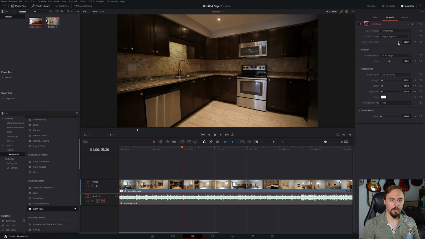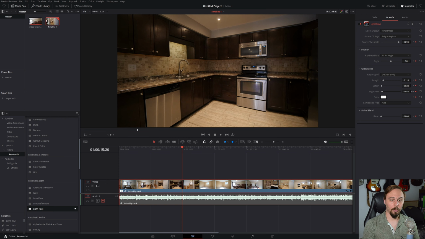And then I'm going to change the threshold by bringing that forward to maybe about here. It's like our angle reset, so I'm just going to bring that back. I think it was at around 3, but it's okay. We can set it right around here. The length, I am going to increase a little bit just to make that light ray a tiny bit longer. As for the softness, I think I'm going to turn it down just a touch so we can see it a little bit more.